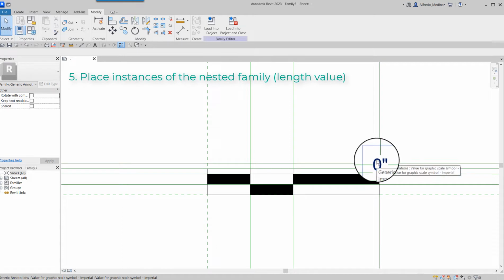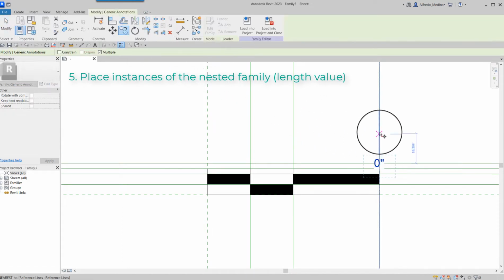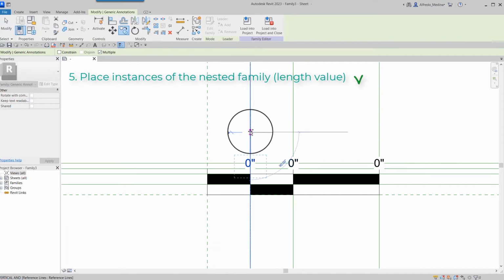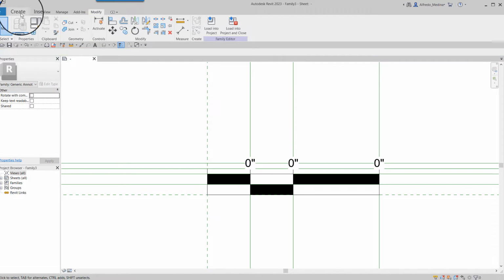Now we can simply copy this value from this reference line to the other reference line and to the other reference line, and I'm not going to copy it to the first line. I am just going to finish and then type a text like this.